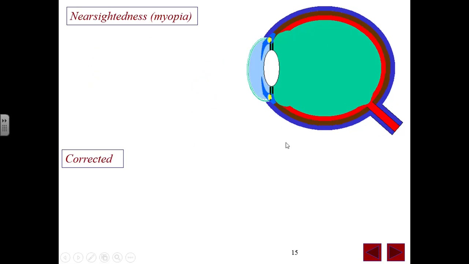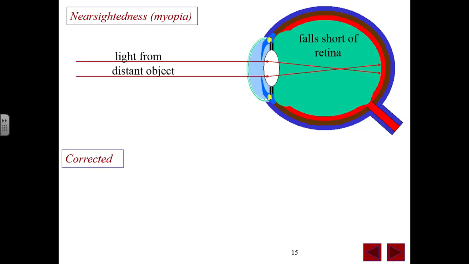Now there are some other weird things that can happen with the eye. One common problem with the eye is what's called nearsightedness. It's probably the most common eye problem that exists. It's also called myopia. What happens in nearsightedness is when you have light from a distant object, the lens of your eye cannot be changed enough for that light to fall on the retina. And so the light gets focused in front of the retina, meaning that you don't get a clear image of what's far away.